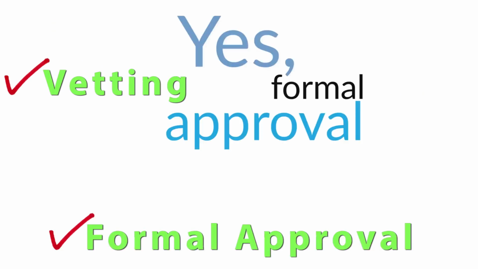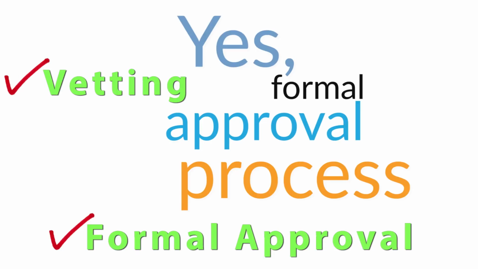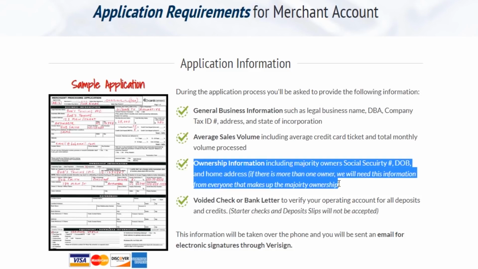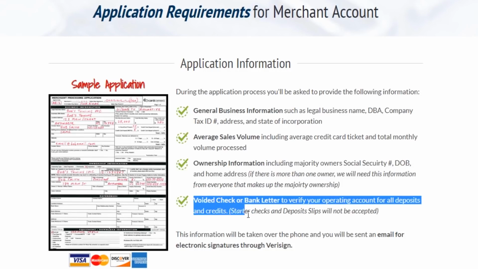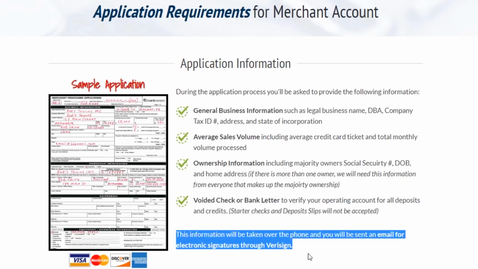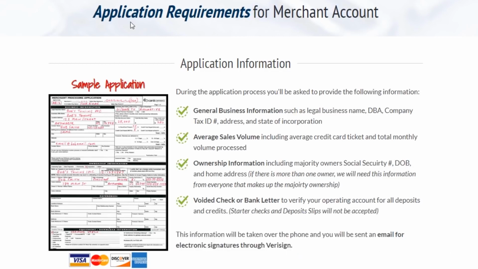And because of this, there is a vetting process and a formal approval process because you're applying for an account with a bank. So all of these things that the 3 aggregators bypass or don't take into account or don't ask for, like your business history and credit worthiness, they all come into play here. Typically, a merchant account application will ask you for personal credit history, tax ID number, business history, as well as how you process transactions and other details about your business model.